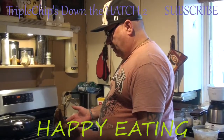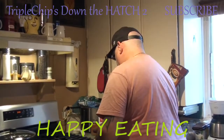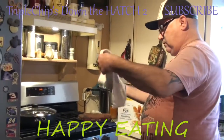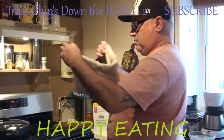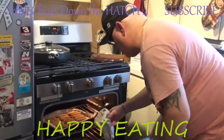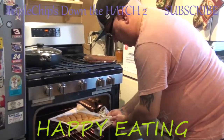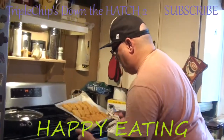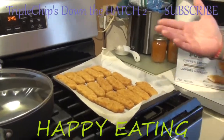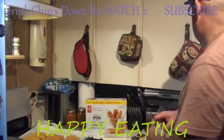And what I suggest too, before you even open your oven, put on an oven glove. If you don't have one of these, you don't want to burn your hands, so even take a tea towel you must have laying around your house, take one of these, fold it up like that, and open up your oven. I'll just show you that it won't get burnt. Just make sure you're fully grabbing it. I don't even feel the heat coming through yet, but if you don't have an oven glove, a tea towel will work just fine. See, there's not a burn to my hand at all. The oven glove is pretty hot, though. That's just a little tip there if you don't have one of these.